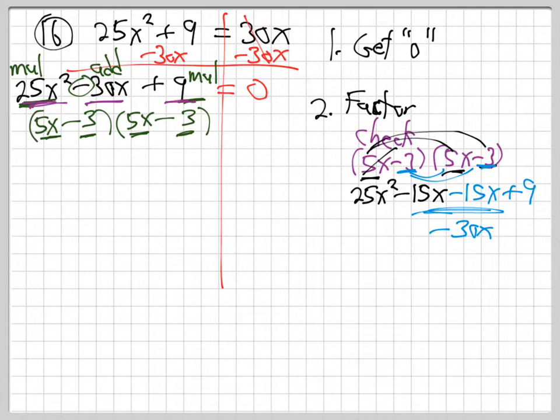So it's a little more complex, isn't it, when there's a number in the front? The 3 and the 3 actually become 15 and 15 when they multiply the 5s, and that's why it's 30 in the middle and it's right. This takes time to master. This will not come to the casual. If you're casual, if you're working 40 hours a week and taking 18 units and only have 2 hours a week to give this class, you might as well do something else with your life. You're just going to have a bad experience.